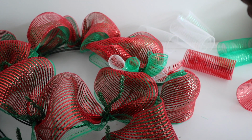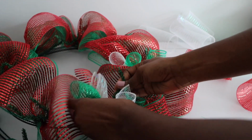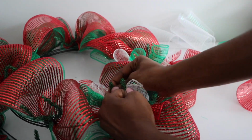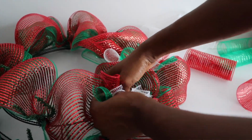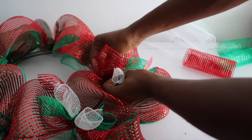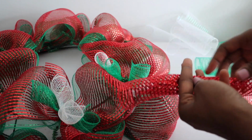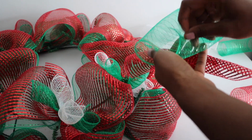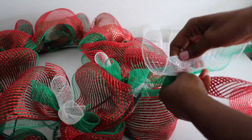So I'm just going to continue making my bundles all the way around my ring. And I'm also alternating the color order. I don't want all green on top, or only white on top. I want every color to get a chance to be seen. And then I'm tucking away my stems also. The red I'm rolling at a diagonal. Green, I'm going to go for a diagonal. I'm just going to switch it up. And white is going to be a cute little curl.